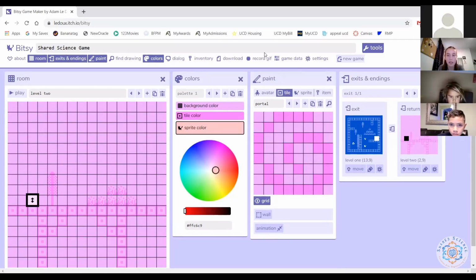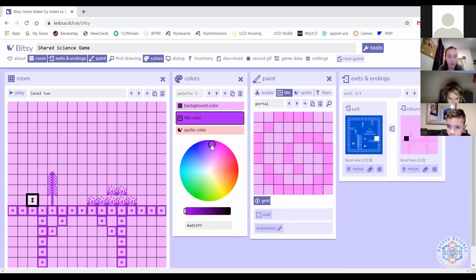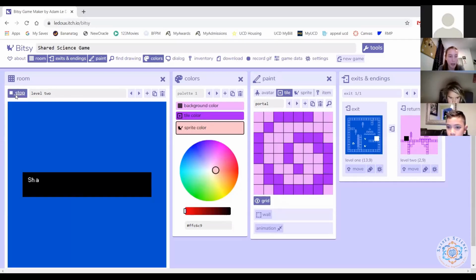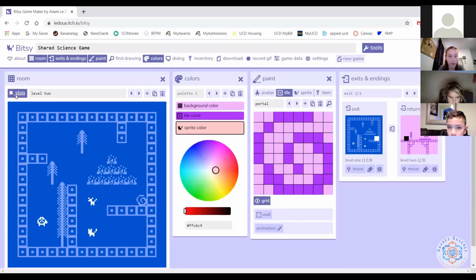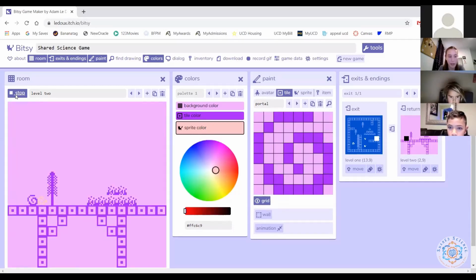And you can also see in the exits and endings tab that the first room is still blue. And in this case, it seems like I didn't pick colors that are different enough from each other. So it's a little hard to tell. But if I play my game, we can walk through the portal, and we are in a brand new room.